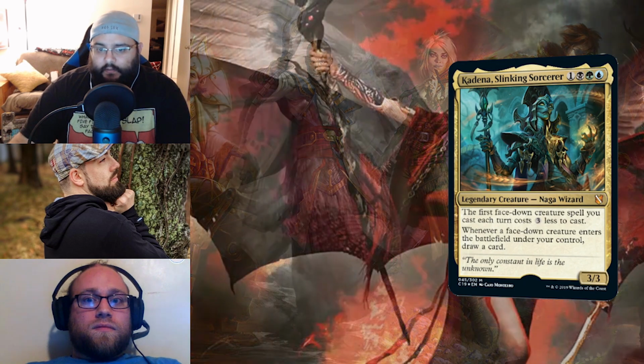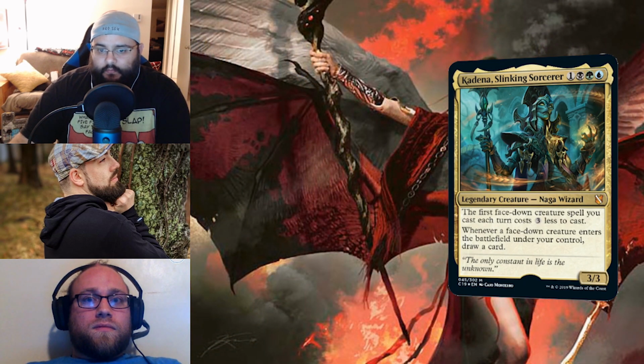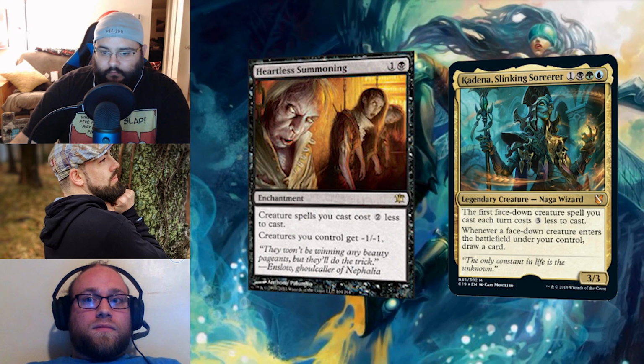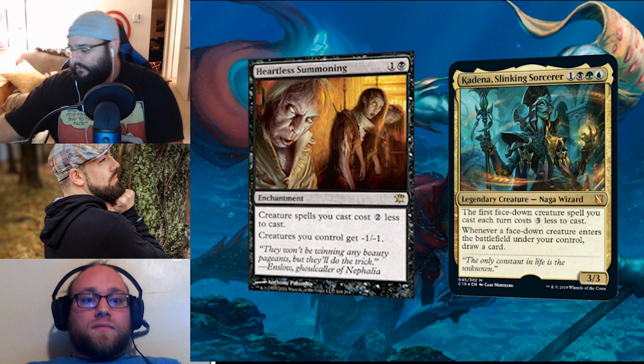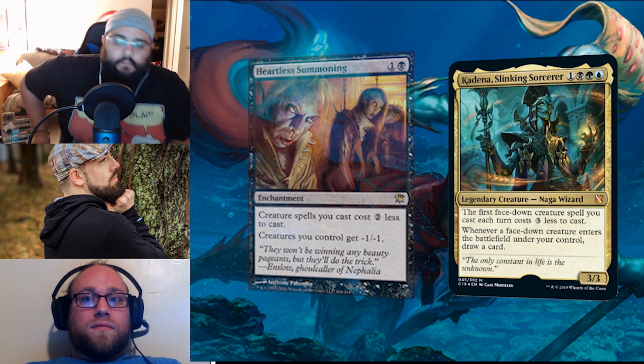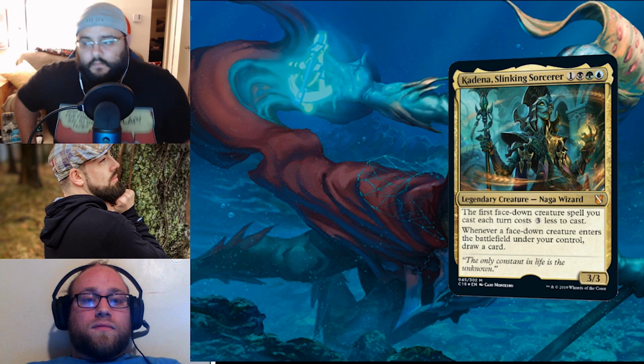And then there are so many other options you can do to reduce the creature cost, because they come out as 2/2s. So already, say for example, you throw out a Heartless Summoning, creature spells cost 2 less, but they get -1/-1. Now you have a 1-drop 1/1 that you could easily flip over. So you already have combos galore with Heartless Summoning out there right now. So you could just add that on top of the Kadena.